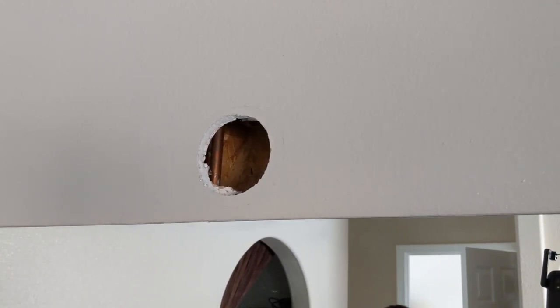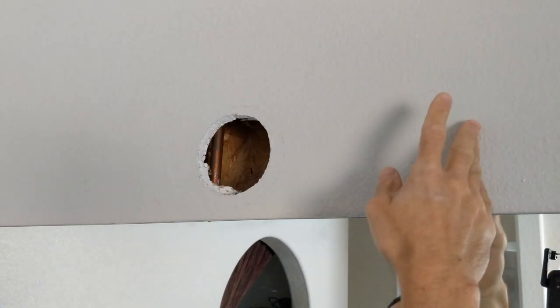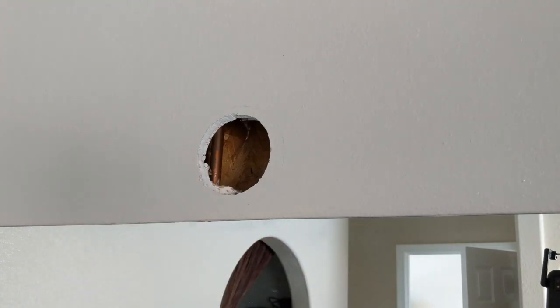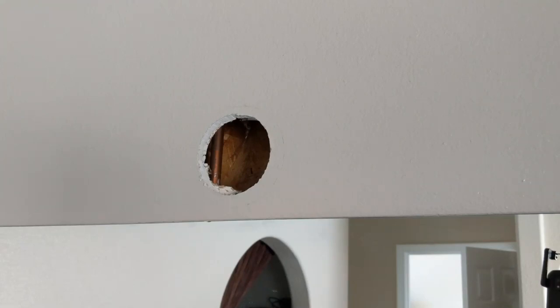As usual I ran into some issues. There's really no way for me to get this bar in there between the studs because I've got a water pipe here, another water pipe here, an air vent here, and another stud here — so there's no room to get this in there. I can't get to the studs, and I might have had to rip out the sheetrock anyway. Because of those pipes there's no way I can get that in there, so we're going to go into the OSB behind and drill into that.